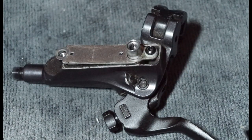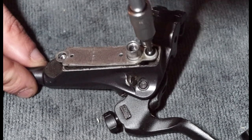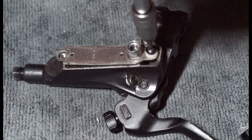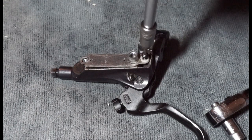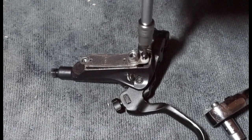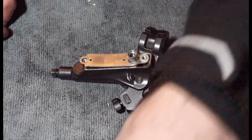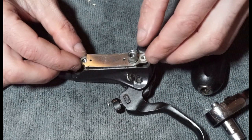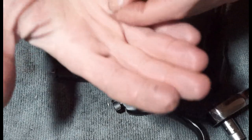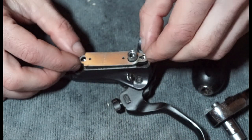So yeah, back to the T10 Torx on this little screw here. And then normally underneath this plate, this should be like a white plastic kind of guide really for the rubber. It kind of helps the rubber sit in place. There's another screw removed. And then there is a little kind of nylon bushing on the end here, so just be a bit wary of that. You could end up losing that if you're not careful. And then this metal plate comes off.